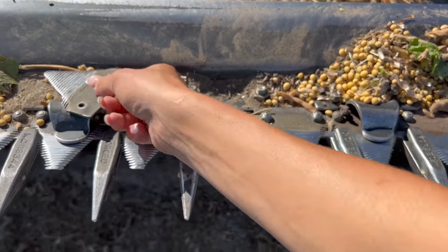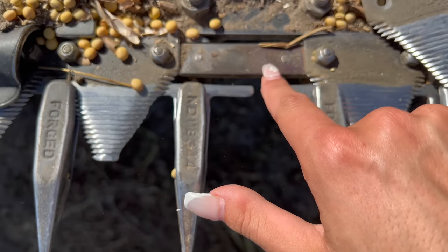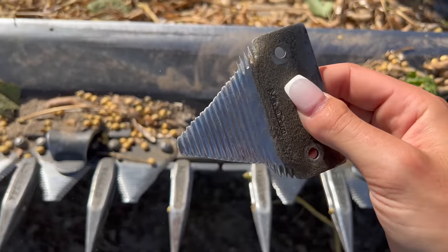So we have replacements. We've got a big toolbox on the combine with everything we need, even a Milwaukee Impact. And so with Dad and I both working on it, it shouldn't take very long to fix. And here it is. Didn't even fall on the ground. I knew it. Just sheared right off. This one looked pretty worn out anyways. It's not even really that sharp.